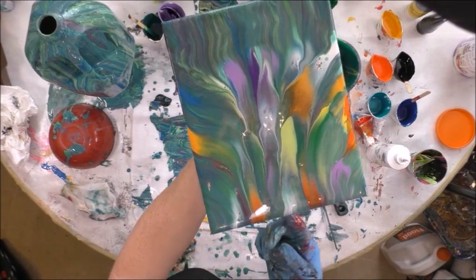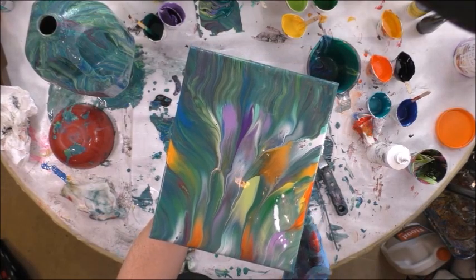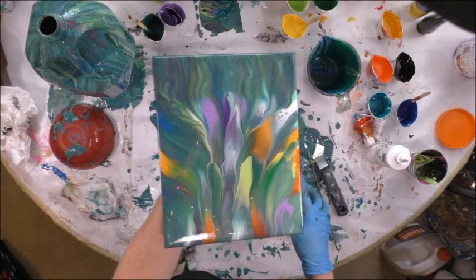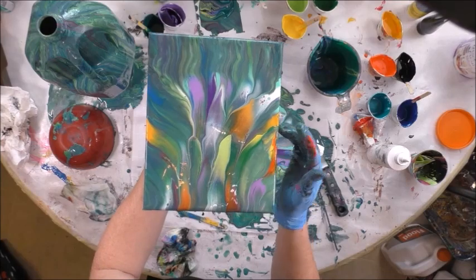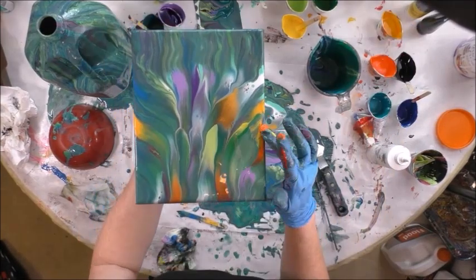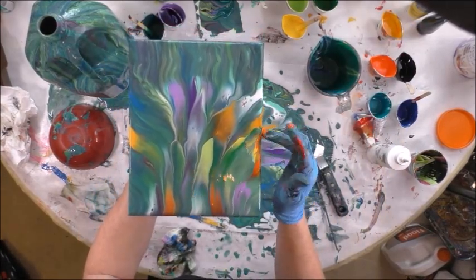I guess the key with dipping is making sure that you get your canvas totally in the paint. I think that would be key for a successful dip, which I wouldn't call this one necessarily a successful dip, but it's better than any of the other ones I've ever done.